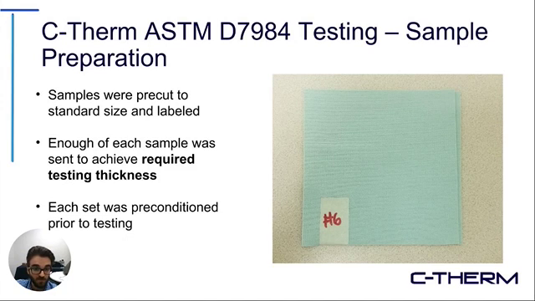And each set of samples were preconditioned prior to testing. Just because you have your room or your test area conditioned to 65% humidity and 21 degrees, if you're bringing in a fabric that's been in another room or sealed up in a box, and you just put that in the room and start testing it, there is a certain amount of equilibration time required for that material to actually reach your test conditions. So you want to precondition your samples to those temperature and humidity requirements prior to running your measurements, to make sure they will not be significantly changing temperature or absorbing moisture over the course of your analysis.